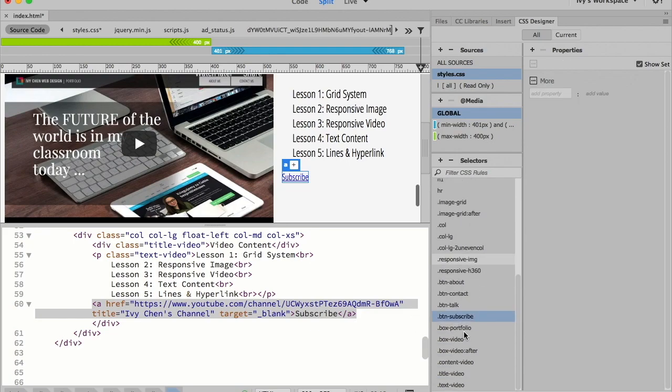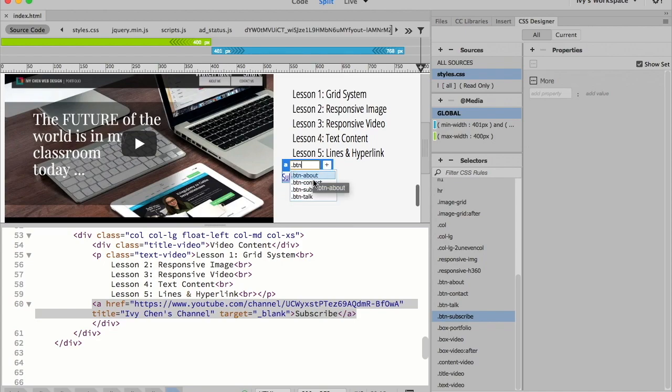Now this button subscribe, I'm going to apply it here. Click the plus sign. Now make sure you save first. I haven't saved, you see the asterisk on both sides here. So save it. Now I'm going to go back to the class here. Type dot btn subscribe.